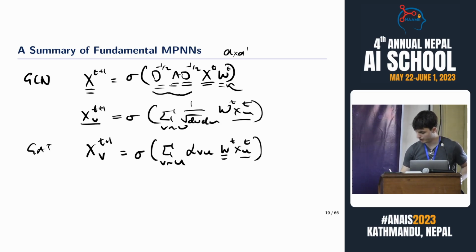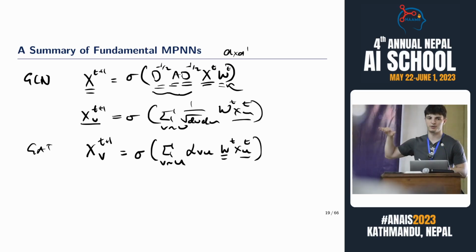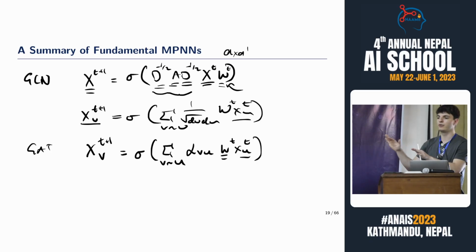we already know that it's kind of the same. But now we have some lambda_vu instead here, right? So this is the only thing that differs between a GCN and a GAT. So in some way, a GAT is only a GCN with different normalizations, but these normalizations are learned. And actually, learning these normalizations is extremely powerful. This is why transformers work well, because if you're learning a normalization, you're saying, I can completely ignore the contribution of one vector for the latent representation of this current vector.